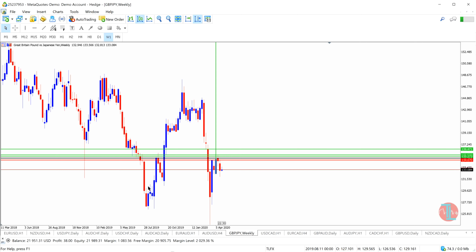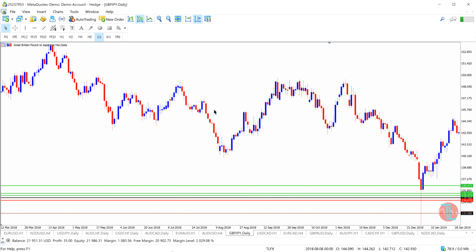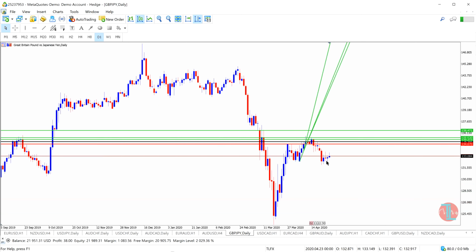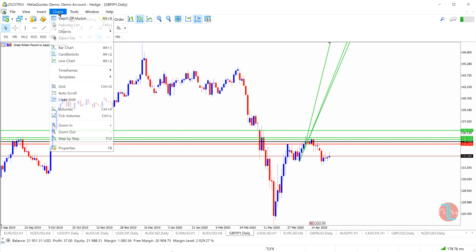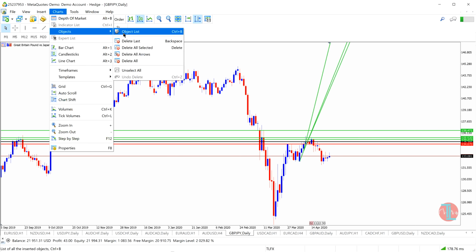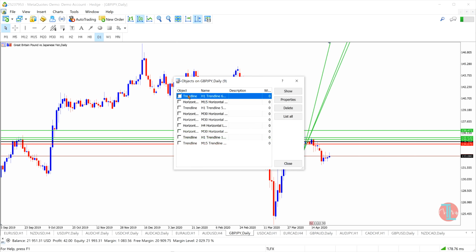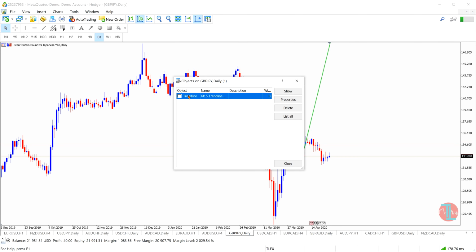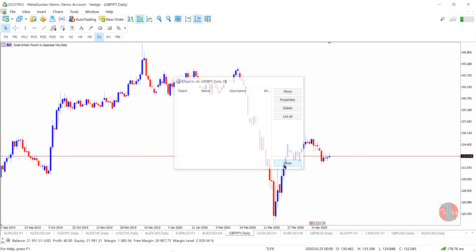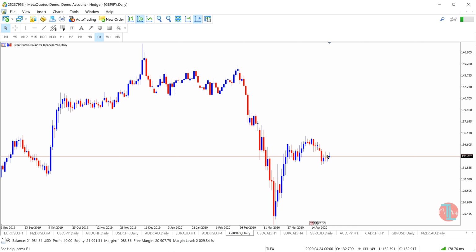Okay, so we can see choppy market. I'm really not interested right now in this pound yen. Choppy. Not so choppy here though. Not so choppy here. All right, so you know what we do. We go ahead and we just knock these out. Boom, boom, boom, boom, boom. We don't need them anymore. Like my man Westside may say.